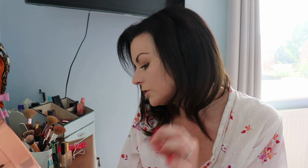I don't like to put too much blusher on with this kind of makeup. More of a bronzy look than anything else. And then obviously go in with my favourite lipstick, the red lipstick that everyone should own. So yeah, I'm going to do that, but just waiting for this to go a bit tacky. Right, this should be alright now.